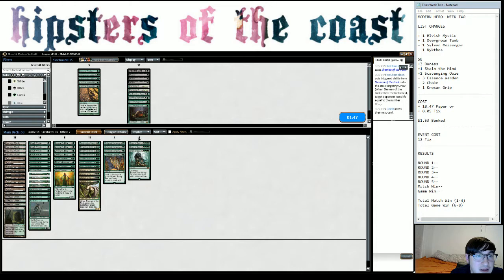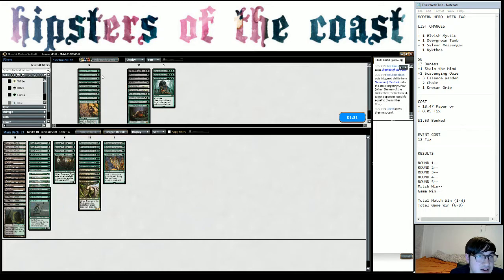I think we want to cut Court of Calling. While it does provide a way to search up Reclamation Sage or Scavenging Ooze, it's just so mana intensive, and I don't think it's quite where we want to be. On the same token, I don't love Elvish Visionary here. We're not trying to grind out value. Yeah, I'm never sure whether it's right to shave some amount of mana dorks. It just doesn't ever seem like that's the case.